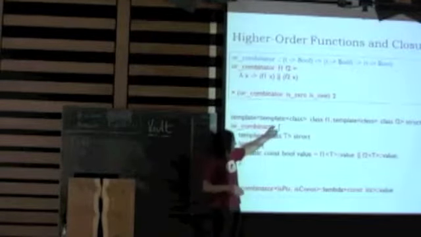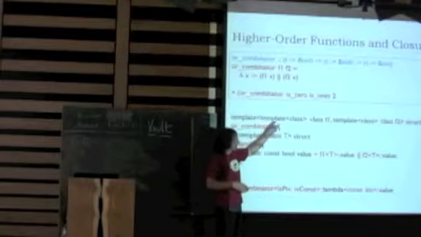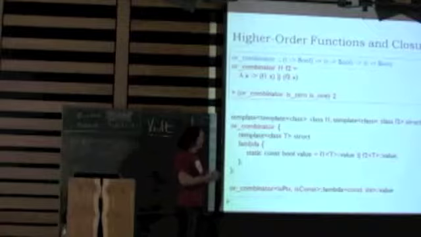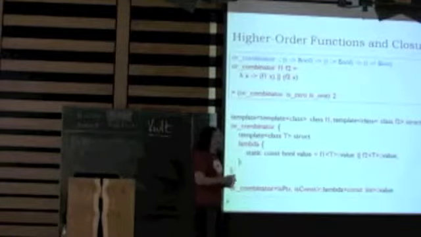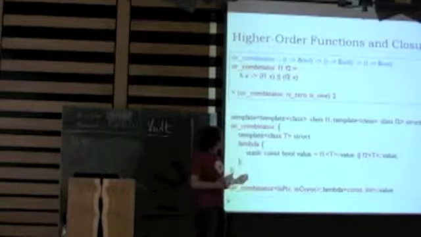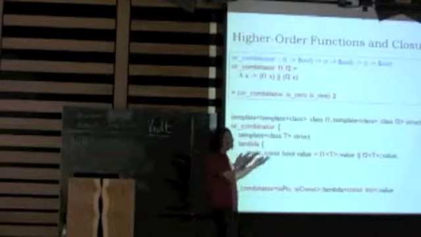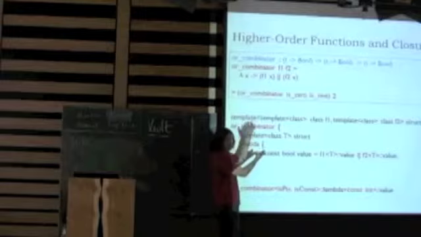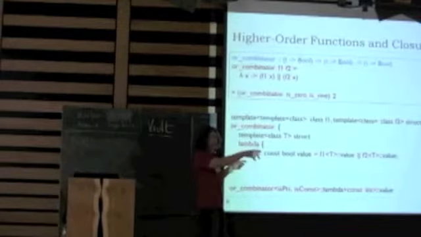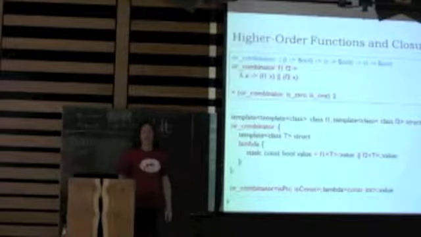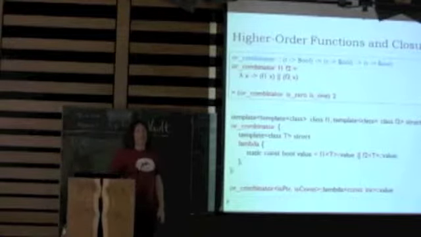So I'm passing template arguments, and I want to return a template. And returning a template means it has to have a member with some special name. I call this lambda. So if you want to access this meta function that's returned by this, you just say ::lambda, and that's a meta function. You couldn't chain this then to another OR combinator.